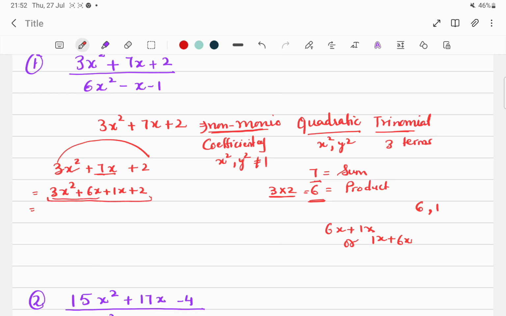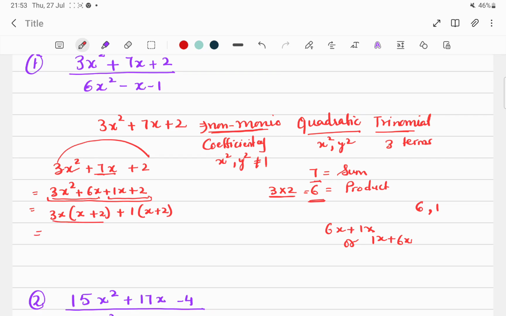So for 3x squared plus 6x, we have to see what we can take common. It will be 3x, so inside will be x plus 2, and from the last 2 terms there is nothing common, so we can always write 1 as a common factor. So it will be x plus 2. Whenever there is nothing you can take common, 1 is the factor which you can always take common, if there is no other factor.